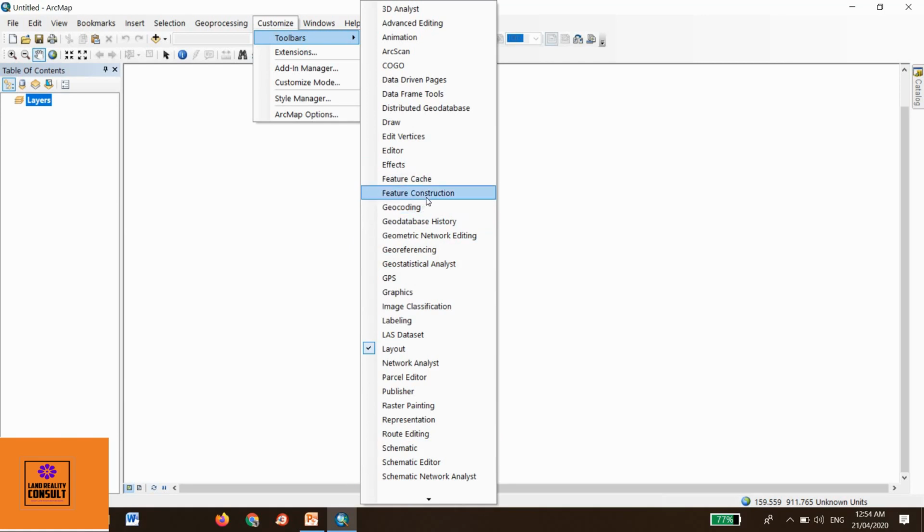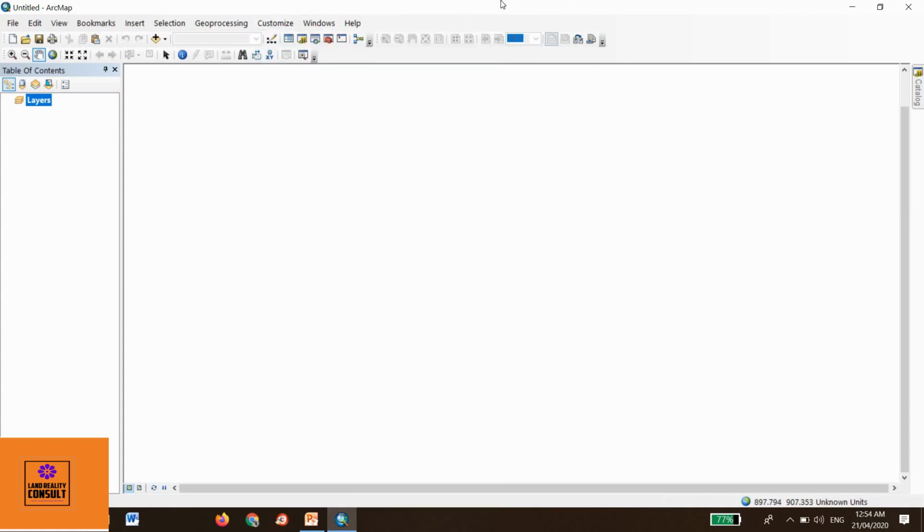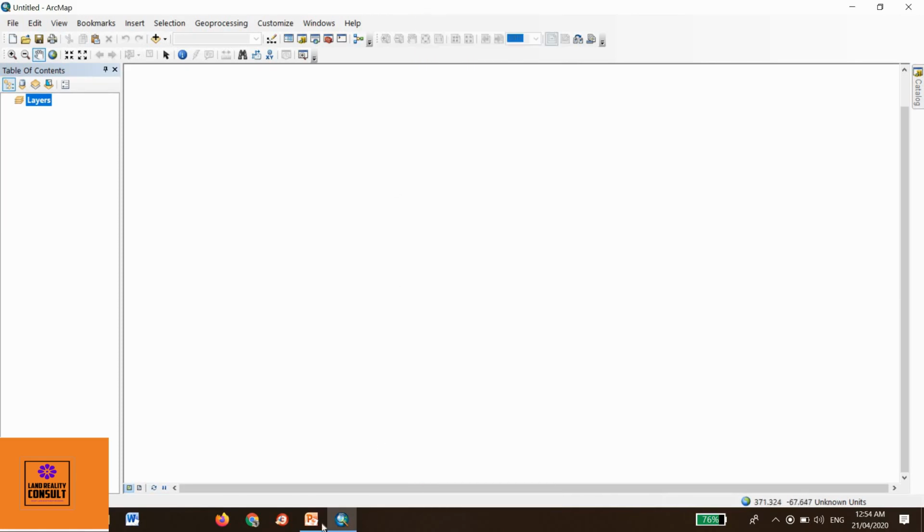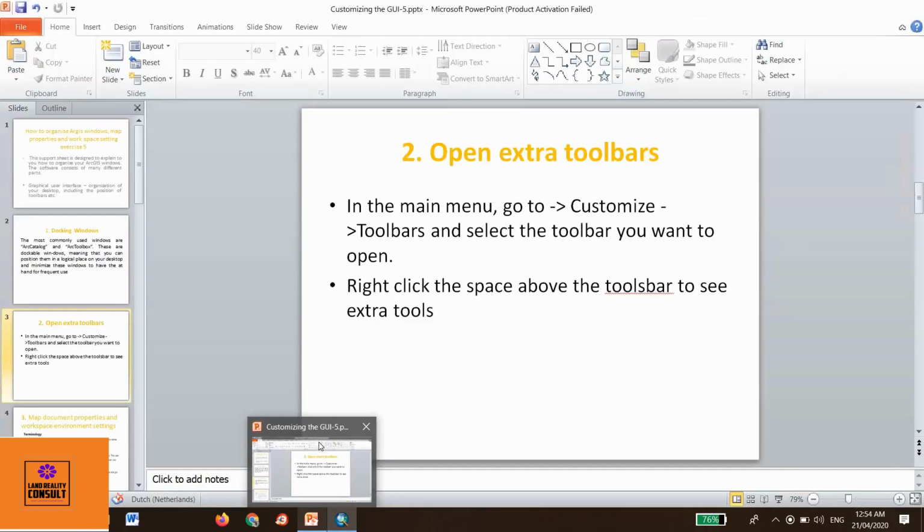Other feature cache, feature construction, geocoding, geostatistical analysis, GPS, graphics, image classification, labeling, and others. So on any space on the top end of the ArcMap interface, when you right click this, you can open all the tools. This is it. Okay, let's move on.